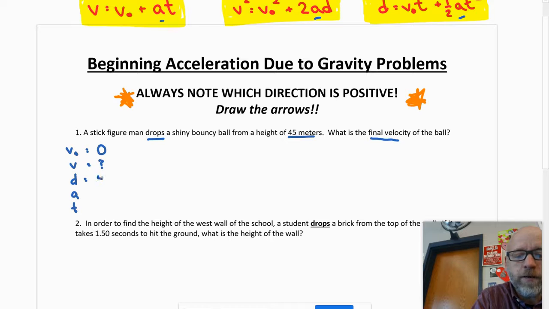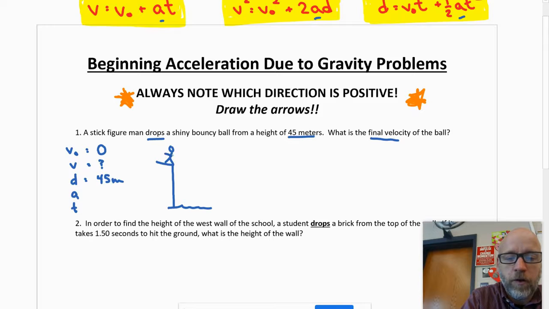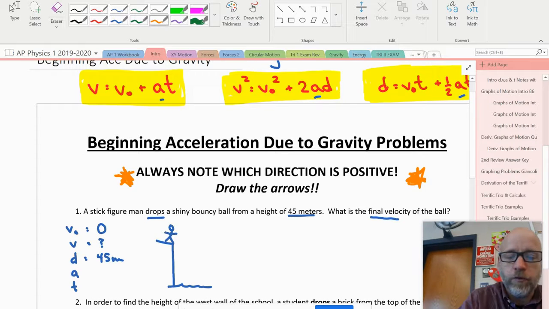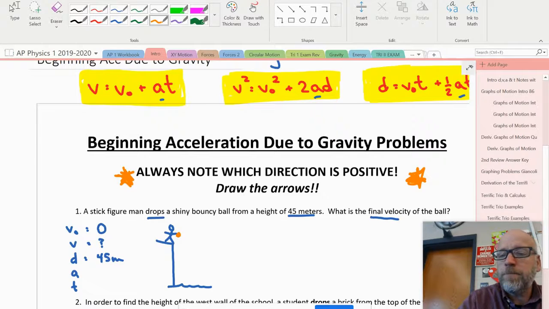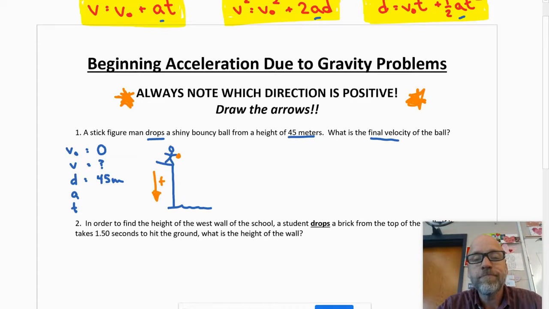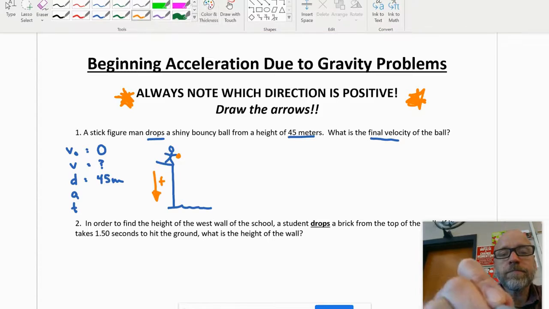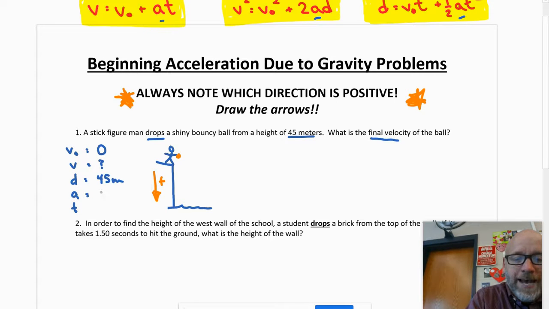Now the initial velocity, if the ball was dropped, it's gonna be zero. I'm looking for the final velocity and the displacement D is gonna be 45 meters. Now is that going to be positive or negative? Well, that's the key in a problem like this. You need to draw a picture. So standing on the edge of a cliff, if that ball is there and it's going to travel down, I am actually going to go ahead and make down the positive direction.